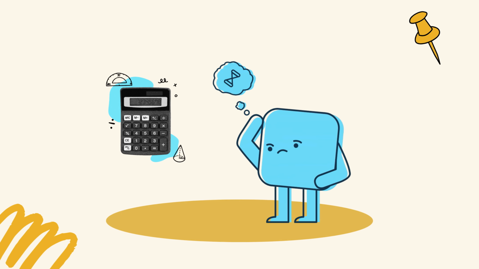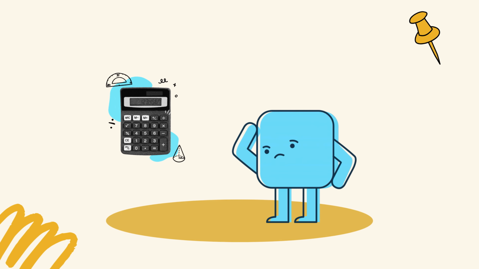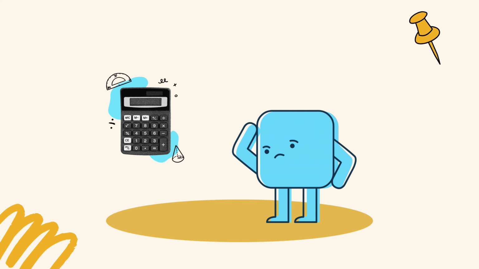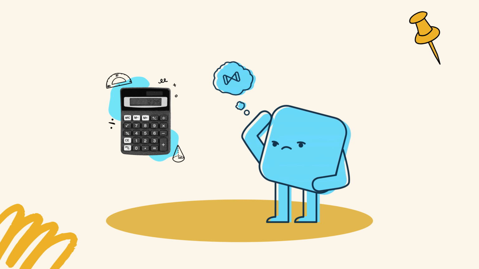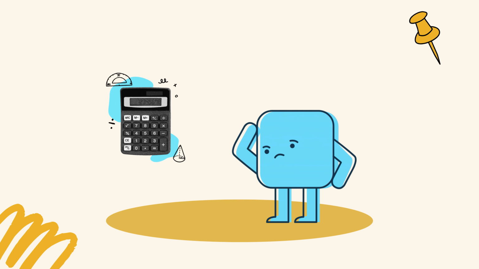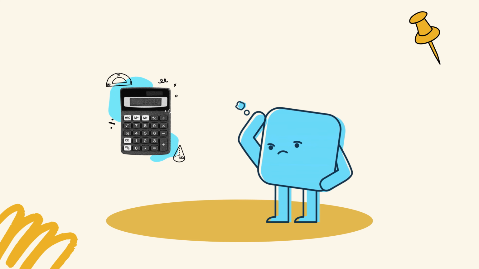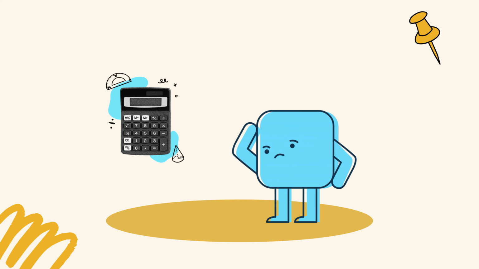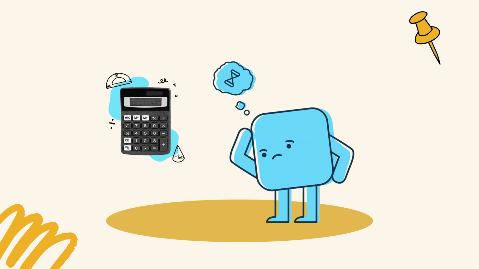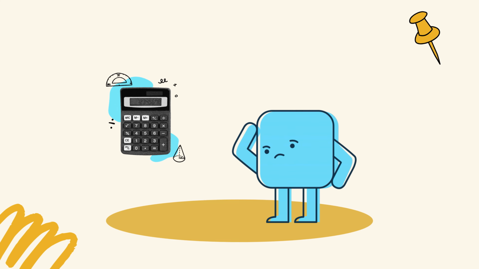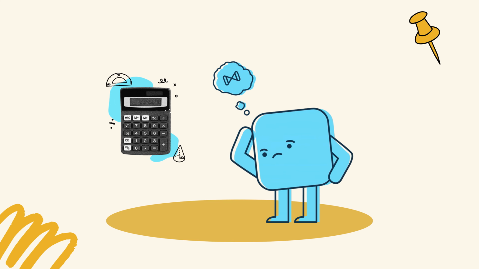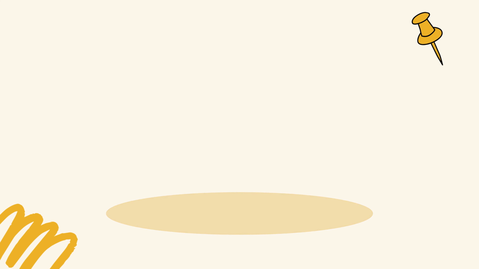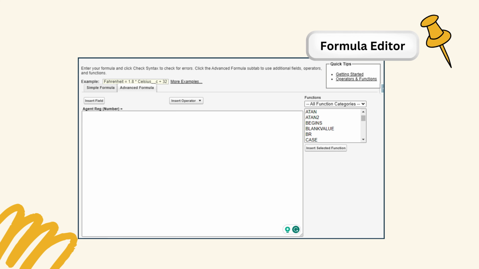Picture this. Your organization holds a wealth of data, and your users need to access and comprehend it instantly. Enter formula fields, your key to presenting data in a way that's both intuitive and insightful. Let's consider a scenario. Imagine you want to calculate the days left until an opportunity's close date. With a simple formula field, you can automate this calculation, making key information readily available on the opportunity page layout, reports, and list views.